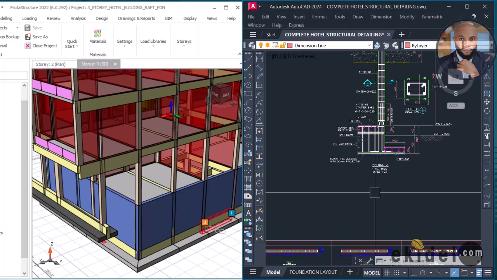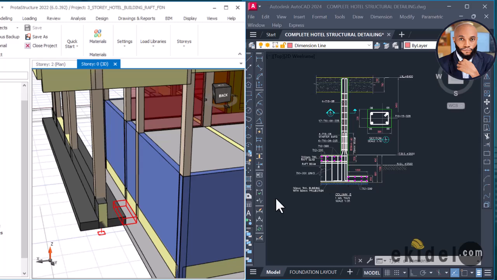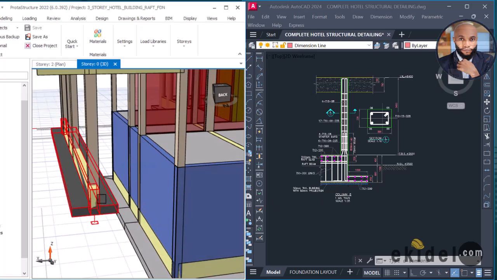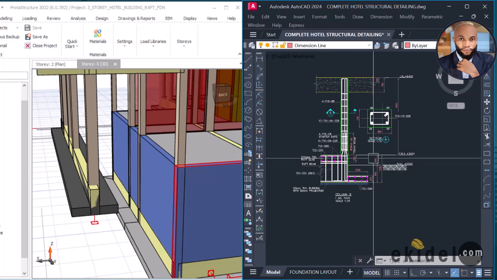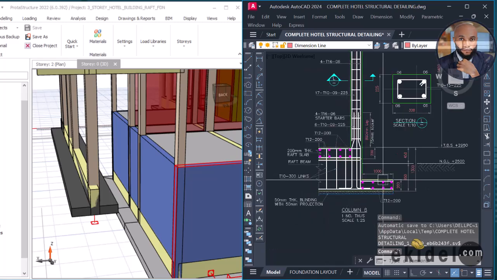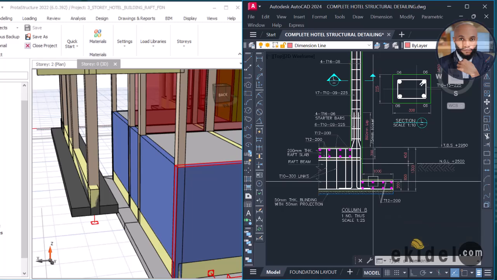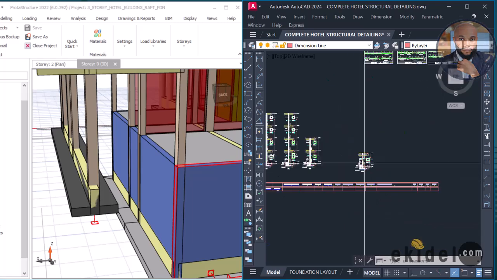So the next thing I'll show you is the detail for the foundation of this column, which is a strip foundation. But I will leave that for now, because I am currently just showing you how to detail your column. So we have done the column. Now we'll move on to the foundation. But if you have the Stonebridge template, you will be able to do this perfectly, and in less than 5 hours basically you are done.